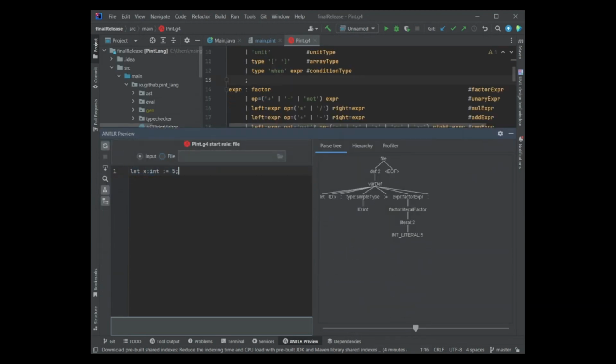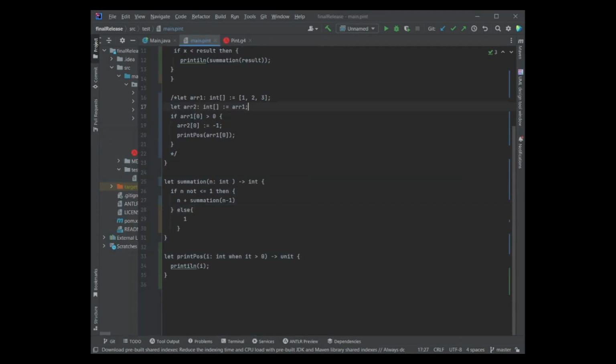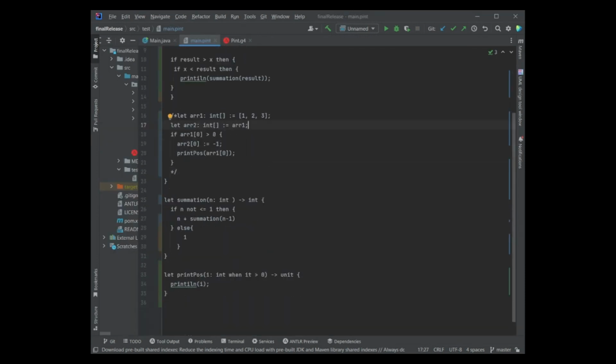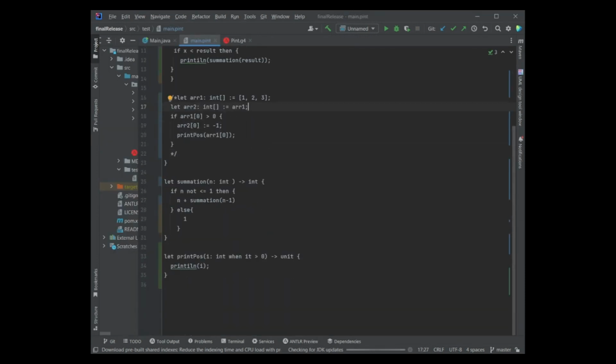The value of 5 here is an expression, which breaks down further into a literal factor, then a literal, and then an integer literal. In terms of making sure this runs properly through our grammar file, it will work as intended.